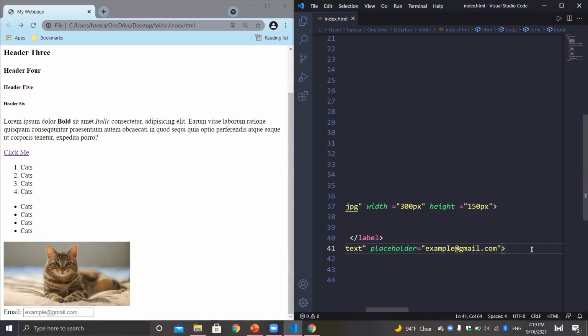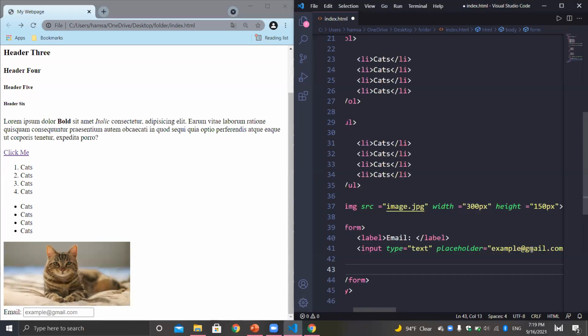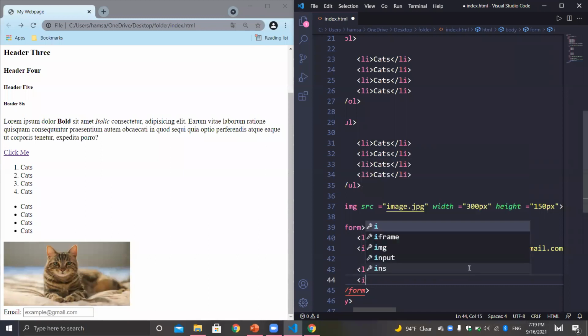Okay, let's do the next thing. Let's put a gender option, like female or male. So we're gonna put a label, and we're gonna put gender in between. Now let's put an input.